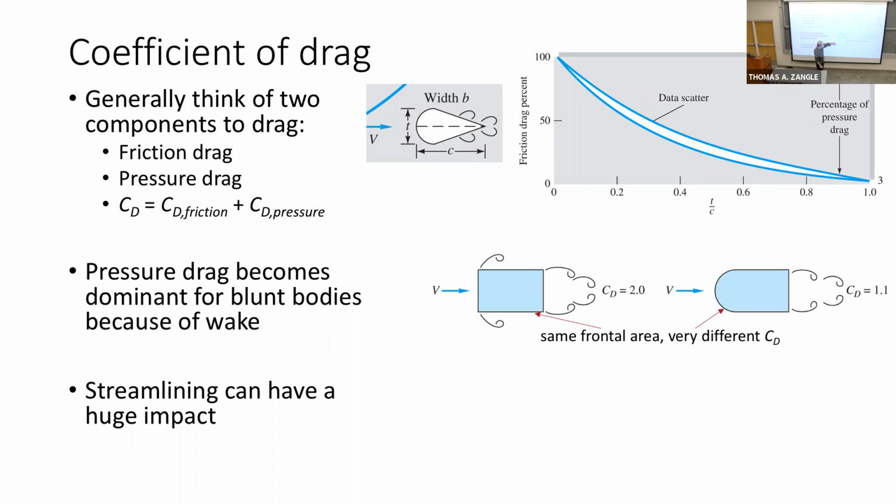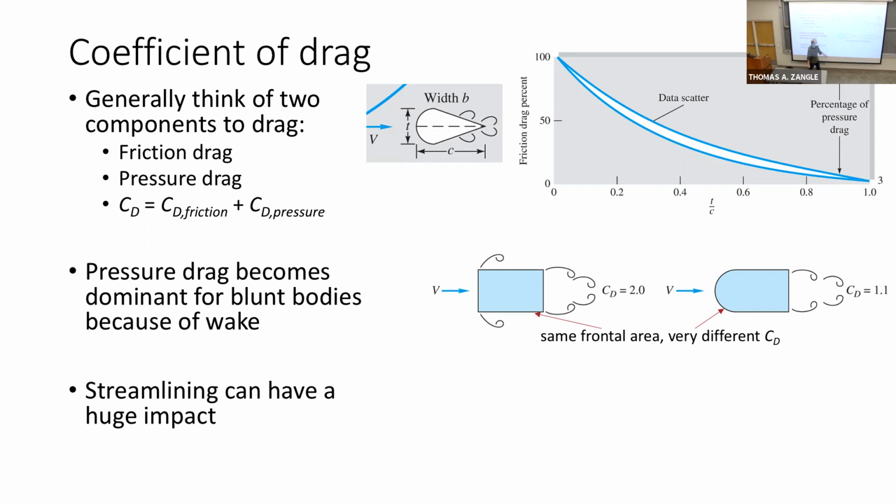This shows two different objects, one just like a rectangle, and the other this kind of bullet-shaped thing. They have the same frontal area, but if we take off these corners, we see the coefficient of drag here is 2 and the coefficient of drag here is 1.1. We haven't done anything like a teardrop shape in the back or anything. All that's happened here is that we just lop off those front corners, and therefore get a very, very different coefficient of drag.